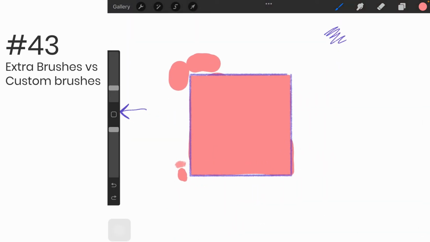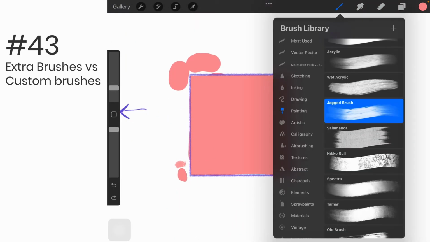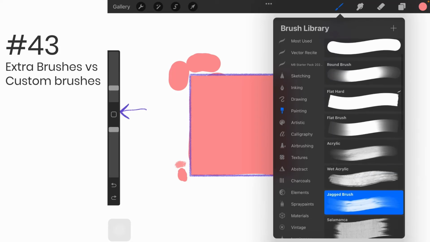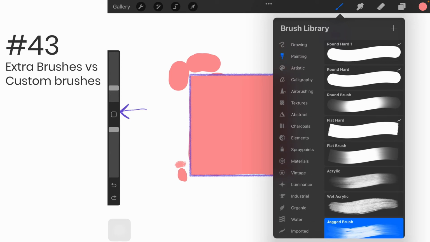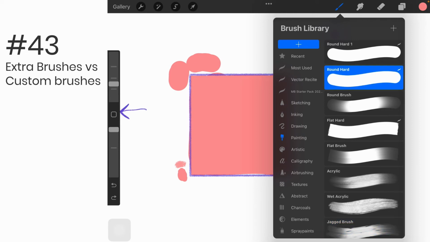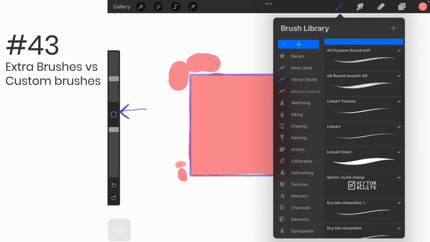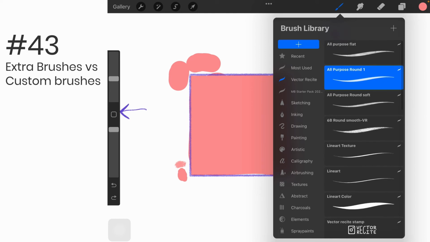A general tip about using brushes is, Procreate comes with a ton of brushes and you really don't need extra brushes. When I started, I downloaded a lot of brushes, but the default brushes in Procreate are adequate for all your needs. You can try out newer brushes from different artists, but don't depend on them too much. Instead, use the brush you like, edit it and make it unique to your own preferences. I use most of these brushes here, and these are edited brushes from the default Procreate brushes, and I customize them to my liking.